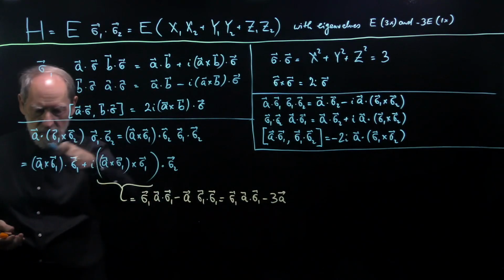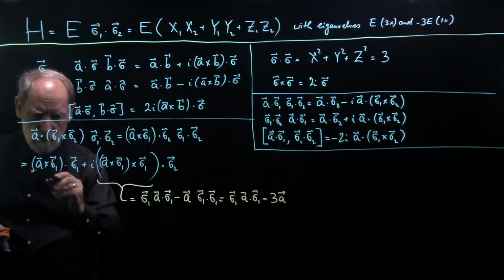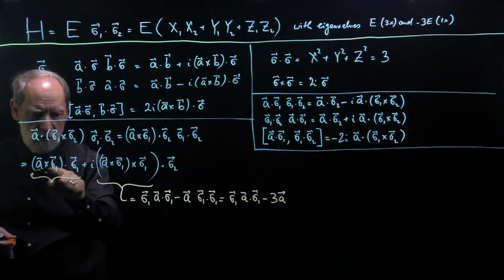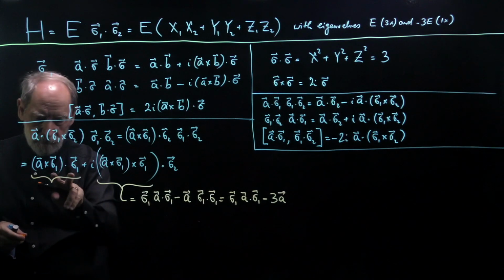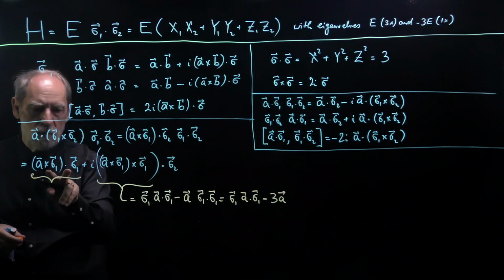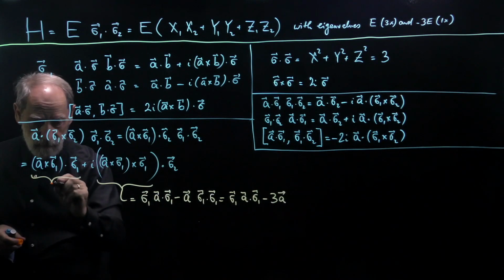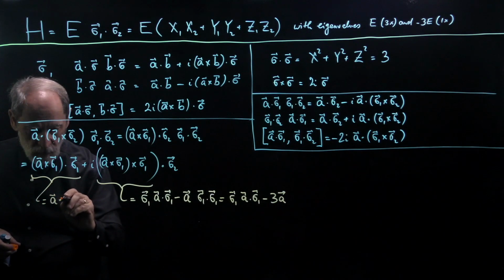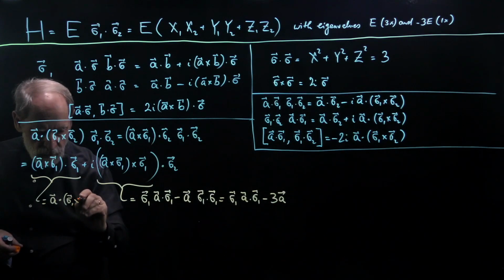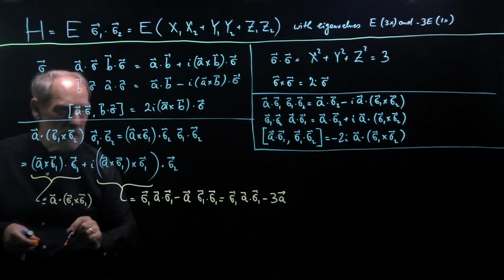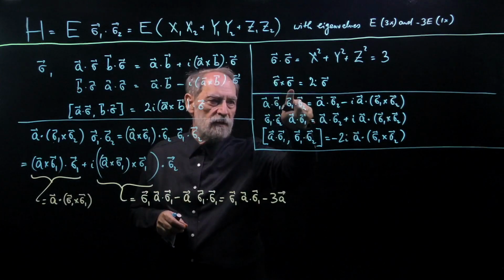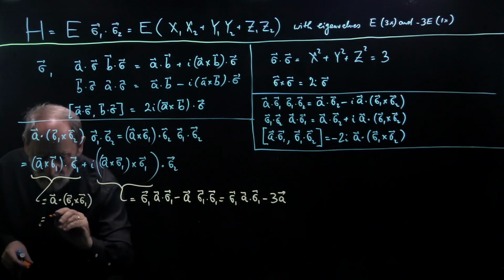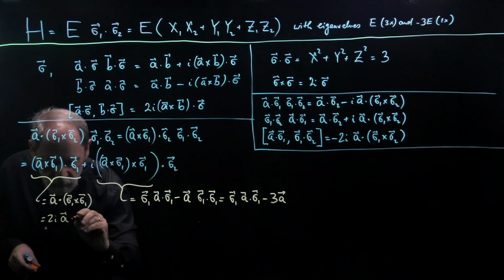Okay, and what do we have here? Well, here we can again make use of the fact that in this cross dot product, I can put the dots and the crosses where I want, as long as I keep the order of the vectors the same. So this is equal to A dot sigma 1 cross sigma 1. And the sigma 1 cross sigma 1 is of this form, sigma cross sigma. That will give 2i A dot sigma 1.